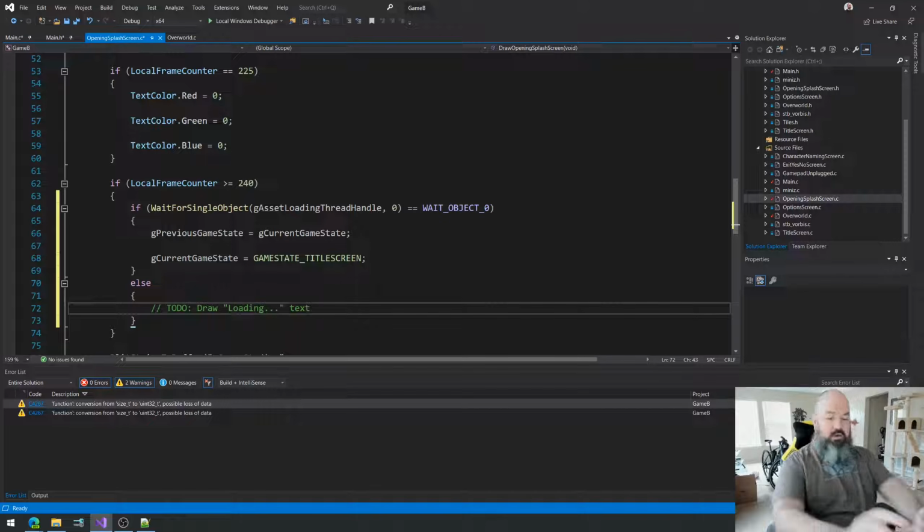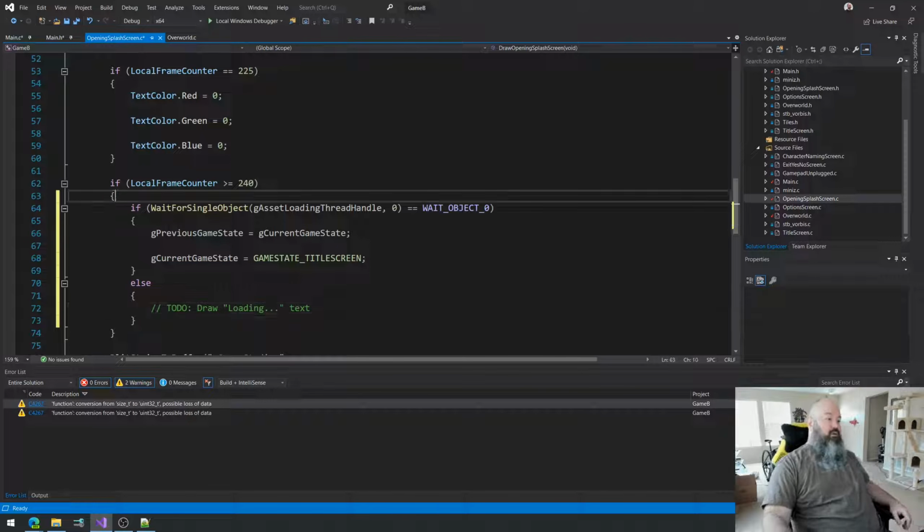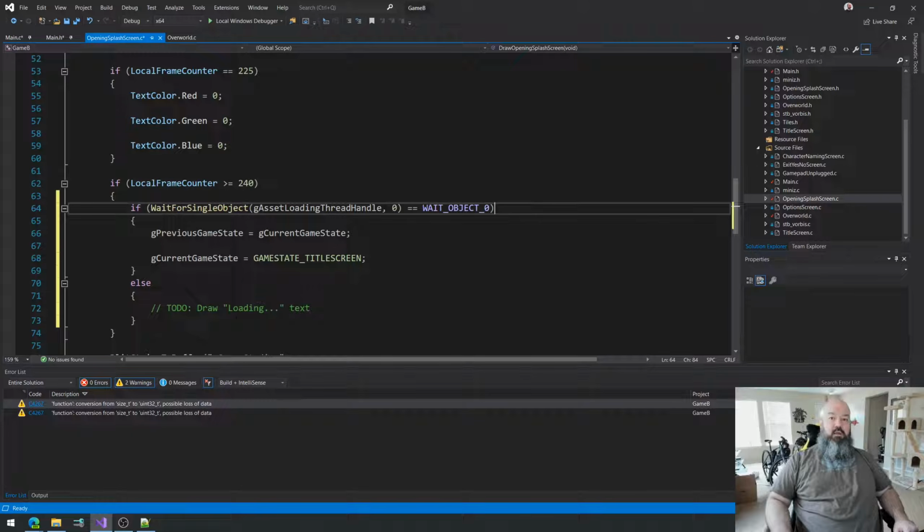I'll probably put it down in the corner or something like this to let you know that assets are still loading, and I can add animation to it and all this kind of stuff. Because the cool thing is, like I said, this doesn't block. It's simply checking if that thread is done yet or not.